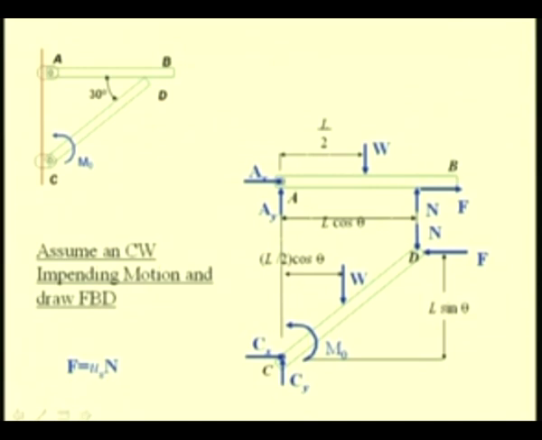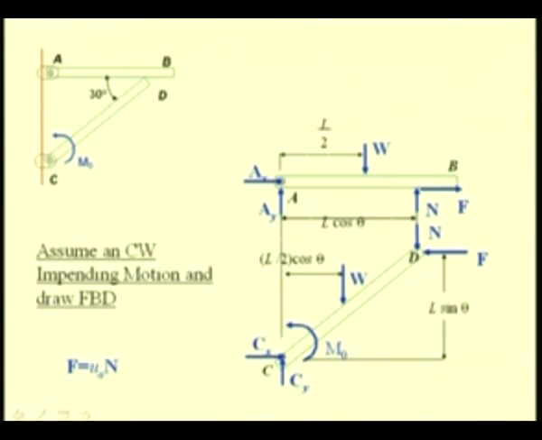So, we see that we have a total of 2 unknowns here and 2 unknowns here, 4 plus 2, that is 6 unknowns in this equation, and we have additionally one moment which is also unknown. So, totaling to 7 unknowns, but we have only 2 free body diagrams, so which results in 6 equations only.